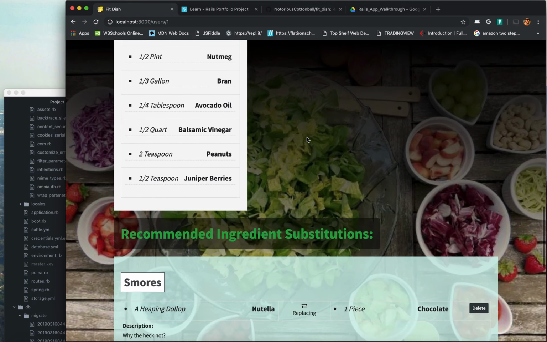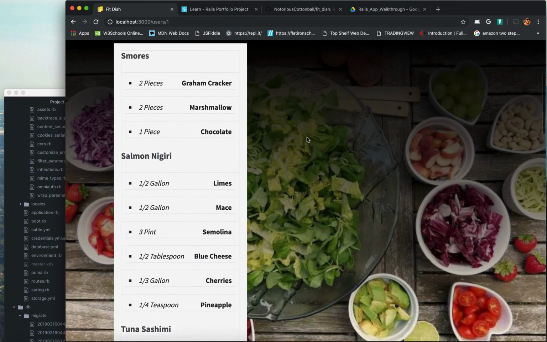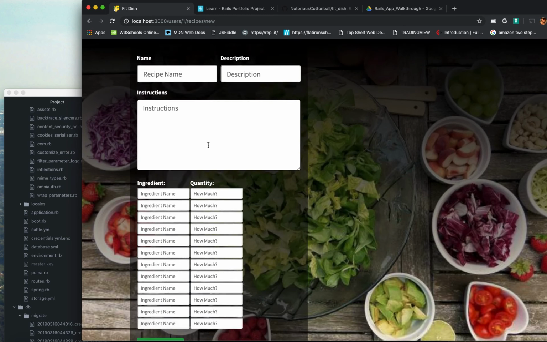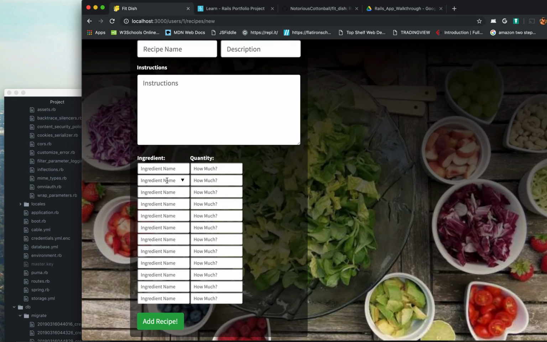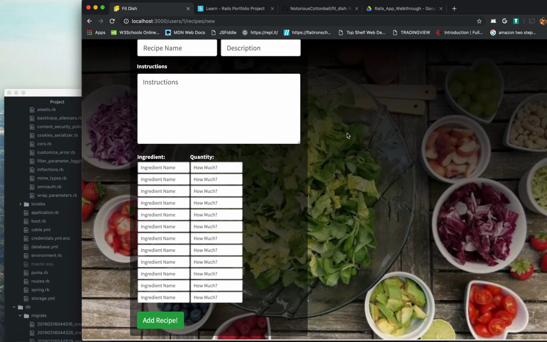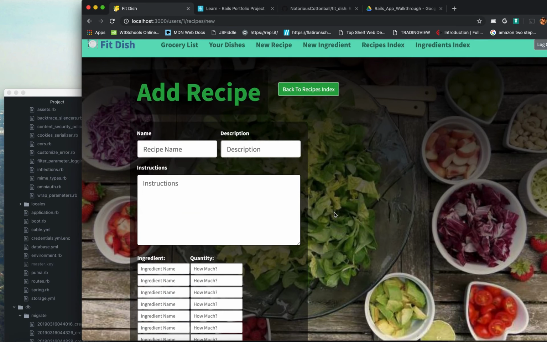So it's a really cool project. Gave me a chance to really get a little bit better with Bootstrap, especially working with the Flexbox layout system, working with those nested partials, really deeply nested attributes, especially for that new recipe. This was really tough, but I mean, kind of cool just to have that and have building up this sort of database of ingredients, and for people to be able to think about suggesting different ingredients or editing.